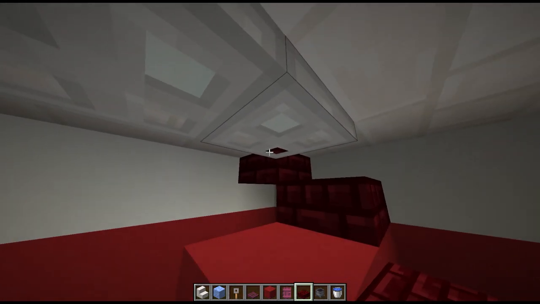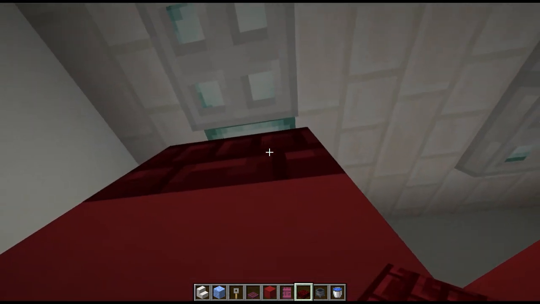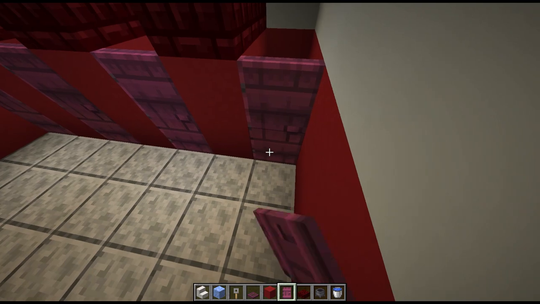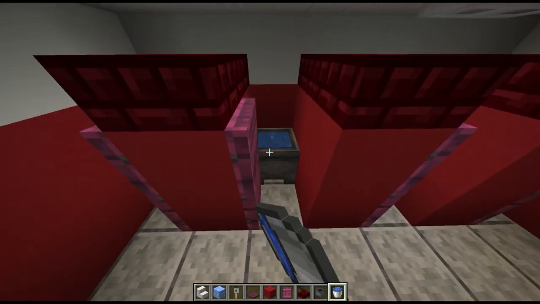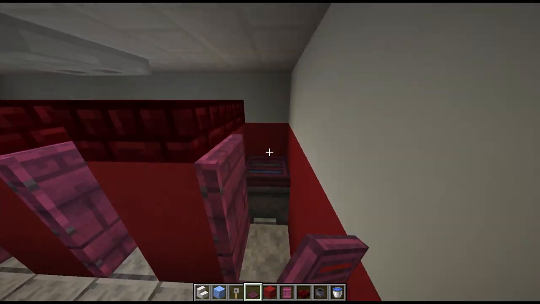Oh, that's annoying. You know what? Just get rid of the one trapdoor right there. It's not like anyone's gonna notice. And place slabs just all across the top, and place doors in all of these spots. Open them up and place your cauldrons on the inside, and fill them up with water. And then with your crimson trapdoor, just place a trapdoor on top of it.